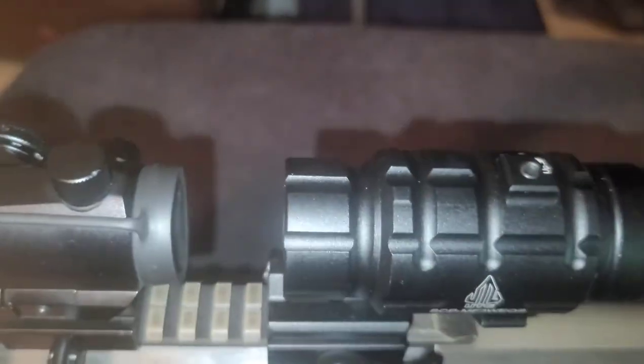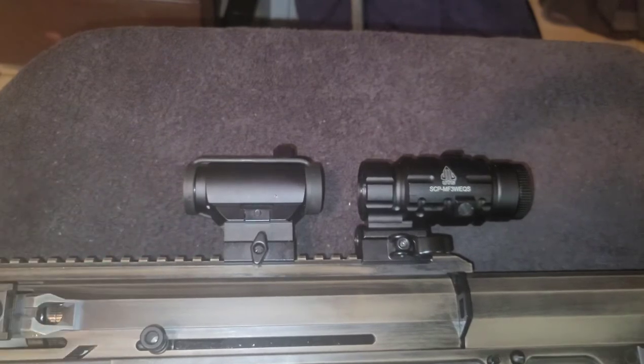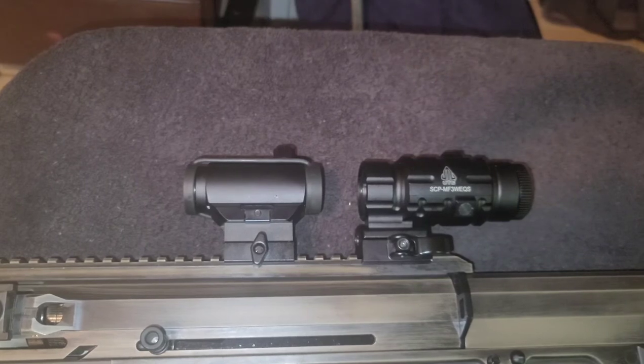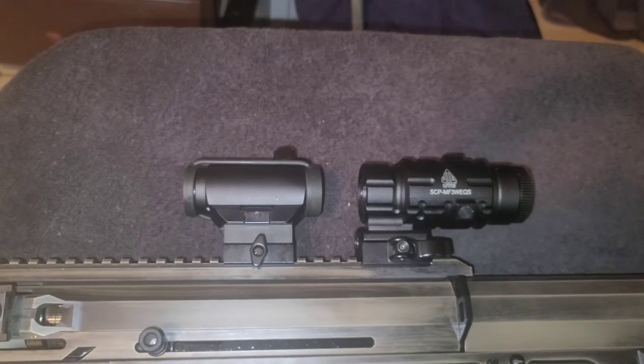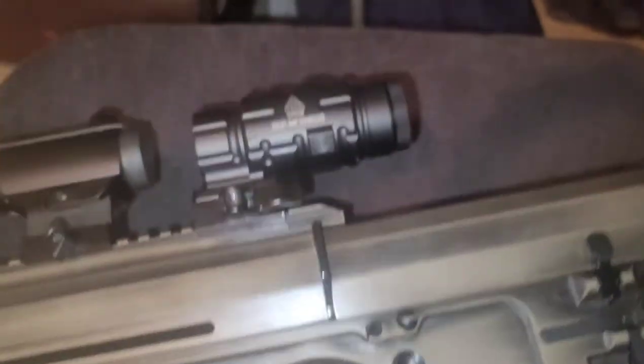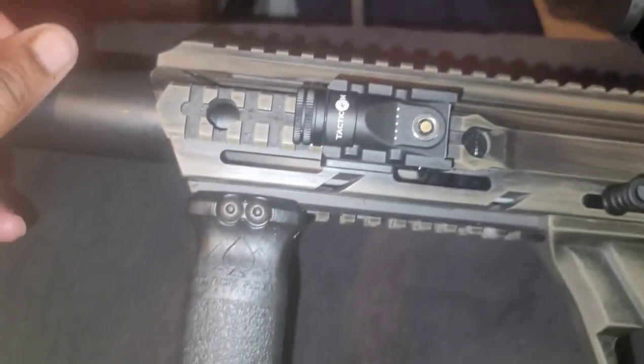Pull it back — oh yeah. I don't know why I put a magnifier on, to be honest with you. This is a shotgun. I mean, I'll be using that maybe if I put a tighter choke in here and shoot buckshot or slugs or something, but I was just trying to make it a little pretty, I guess. Maybe get a sling one day, but I just wanted to show you guys the little upgrades I did to it.